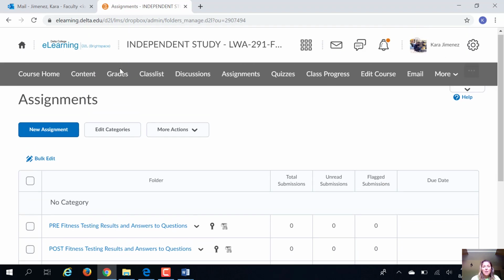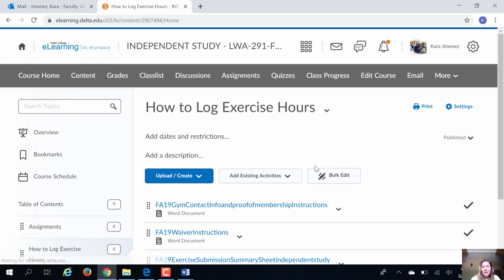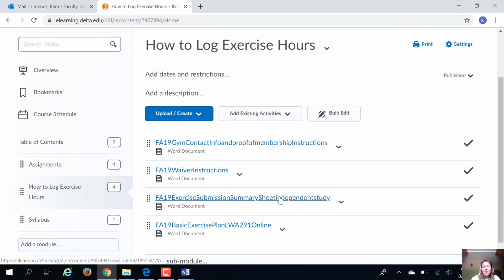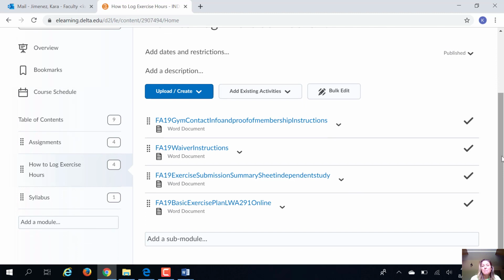Other than that, every exercise session you want to have a detailed log. So in your textbook, at the very back of the book, you have an aerobic exercise log, and you're going to record all of your aerobic exercise on that particular log. So anytime you do cardio, maybe you get on the treadmill, you ride a bike, anything of that nature that's aerobic, you're going to record your duration and your exercise heart rate while you did it. So every day you do your workouts, I want you to record your cardio.